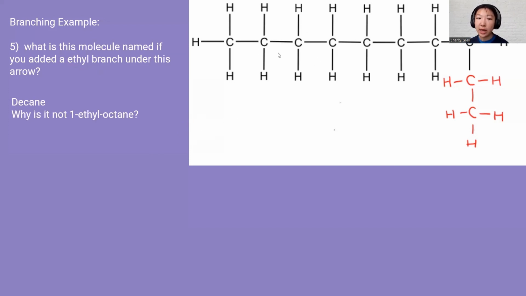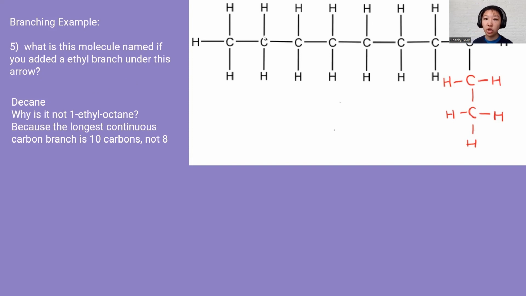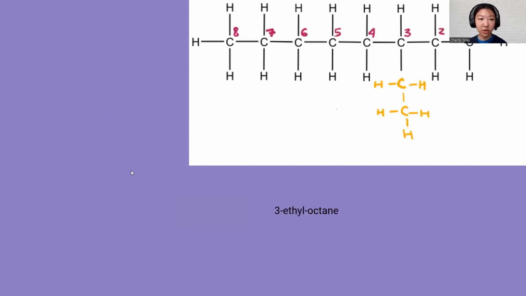So why is it not 1-ethyl-octane, right? Why did we make it part of the carbon backbone and not a branch itself? We made it part of the backbone because, when we start from 1 carbon and draw all the way to the end, we can draw it in one continuous line, right? That means it's going to be part of the backbone. The reason why I changed it to ethyl, as you might have noticed, is because you don't have to learn about 11 carbons. All you need to know is 10 carbons on a carbon backbone. If I made it a propyl branch, then it would have been 11 carbons in the backbone, and you don't have to know that one. That's the reason.